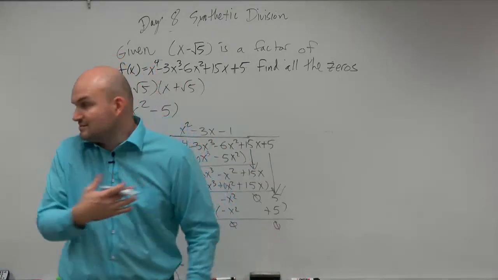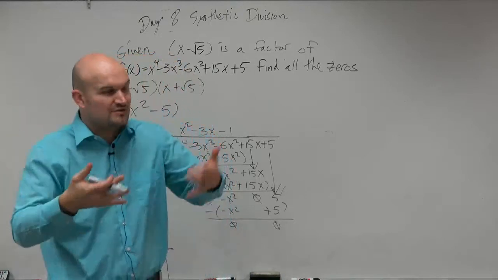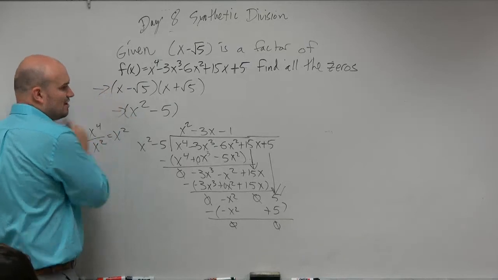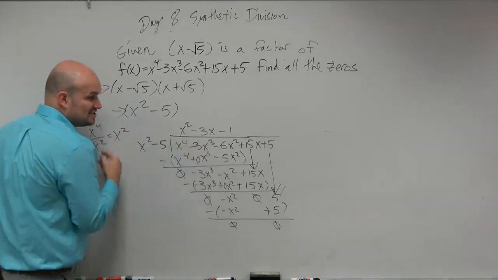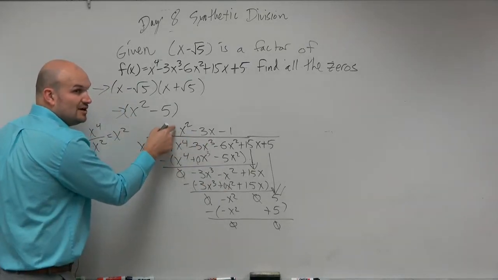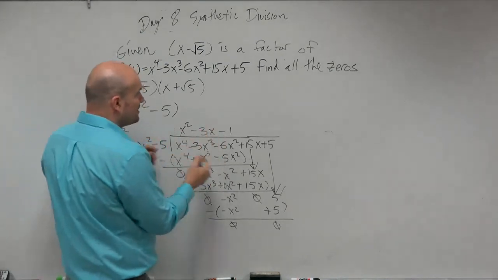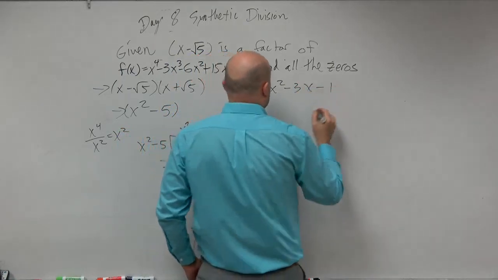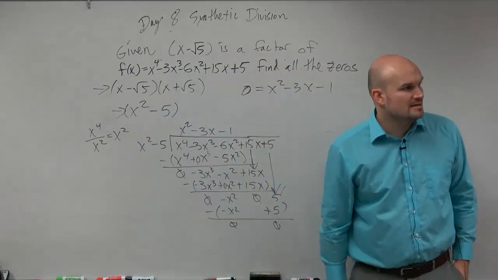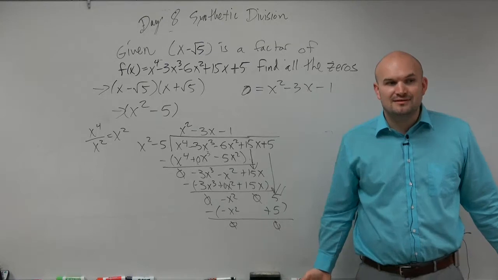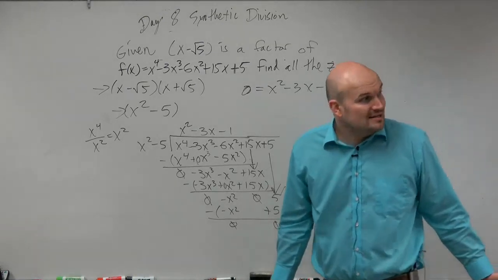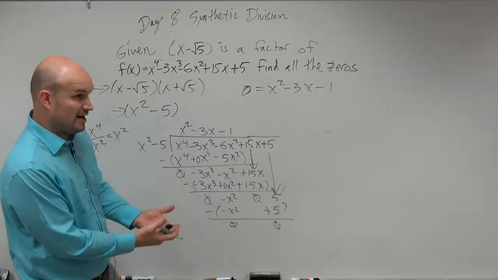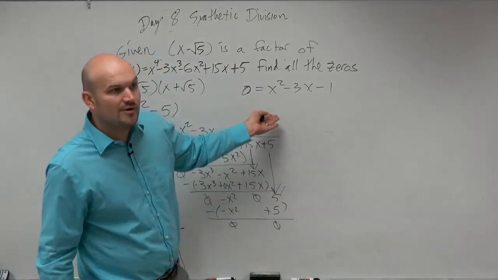That's why I was looking at my problem and said, oh, I multiplied that wrong when I was creating this answer. So the issue is, guys, we know this is a factor. We know these two are factors. Now that this divides into this evenly, we found another factor, so we can set our factor equal to 0. But there's an issue with this one. This one can't be factored, right? So therefore, John, if we can't factor something, we can either complete the square or we can apply the quadratic formula.